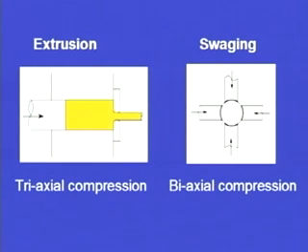What is the basic extrusion process? In the basic extrusion process, the metal is pressed from this side and this is the die opening. The die opening decides the shape of the final product that we want to make. If we want to make a rod, this will have a circular cross section. Depending upon the opening of the die, we will get the desired output. So, the metal is pressed from this side and it comes out of the opening.